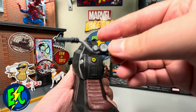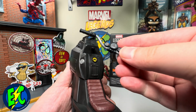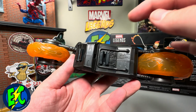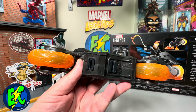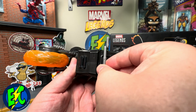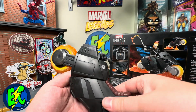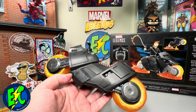Bike out of the box, just to go over that. So you do have a porthole and your peg here, so your handlebar will just pop right on nice and easily. Down here for your foot pedals, you do have two ports, so you can go with the more forward area, or if you want it a little more to the rear, you can port it in there. And then you do have your porthole for your flame effect to give it that riding upward look as you see on the box there. So cool. Some options, right?